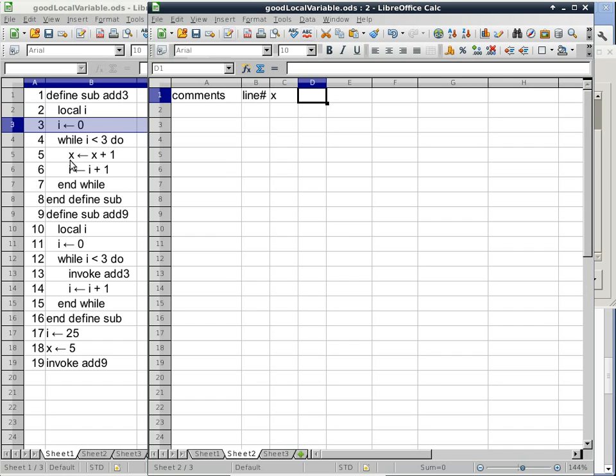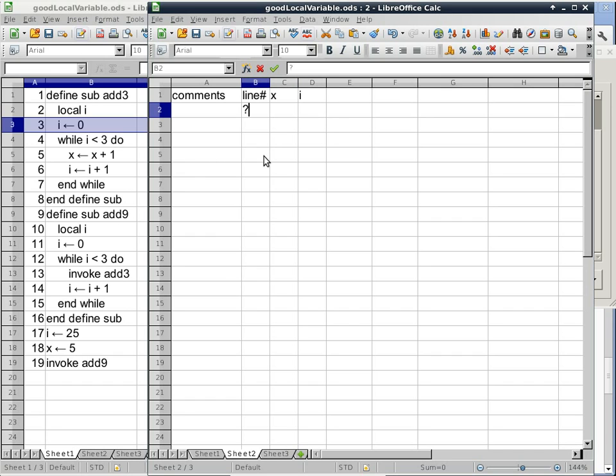And also in the subroutines, x is not declared as local, so that means it has to be global. But we also have I here, because we have line 17 referring to I, and line 17 is outside of the scope of any definition of any subroutine.